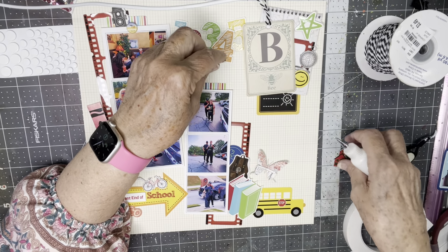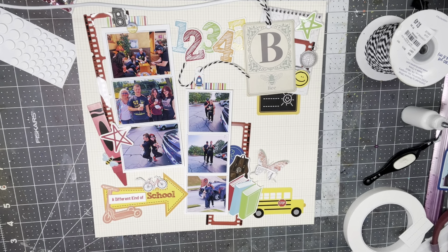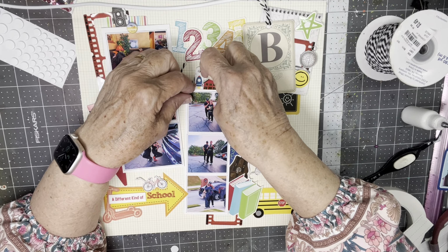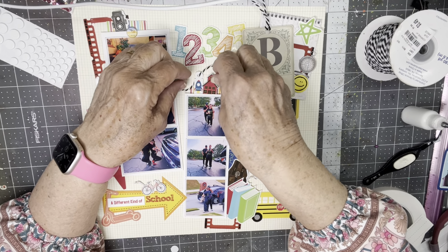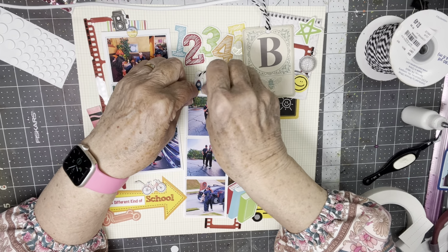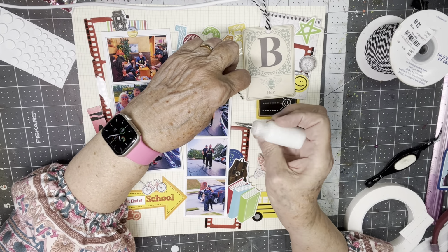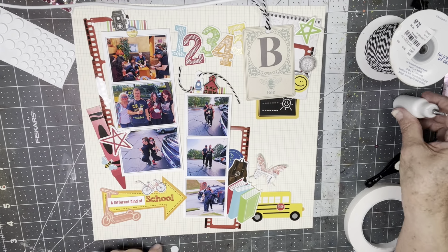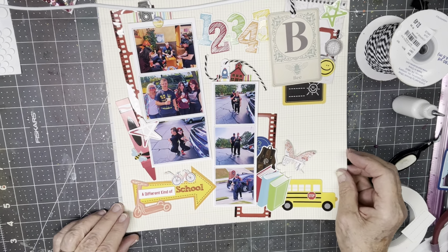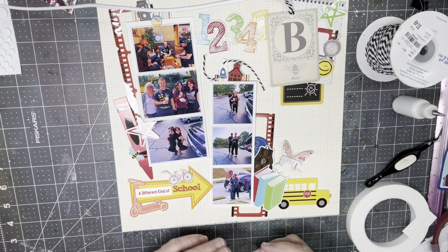And this, well, let me get the schoolhouse there and see where I want the twine once the schoolhouse is there. And I'm going to have the schoolhouse sort of turned a little bit, and I'll have the twine go behind it and then end up right there. So there's the twine, and I'm going to add some sequins because the Mind the Scrap Summer Challenge requires it, and I'm going to add a couple of hearts.